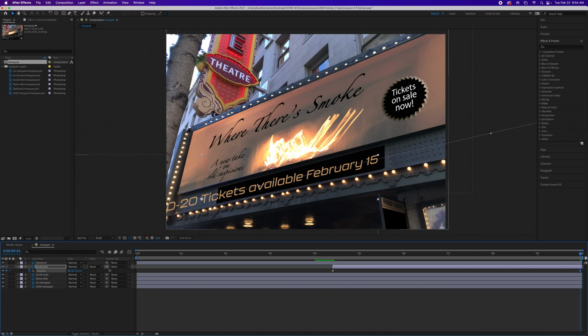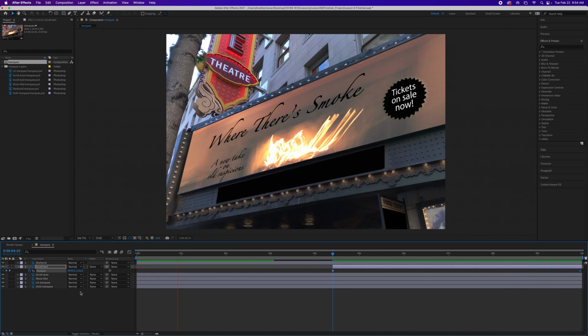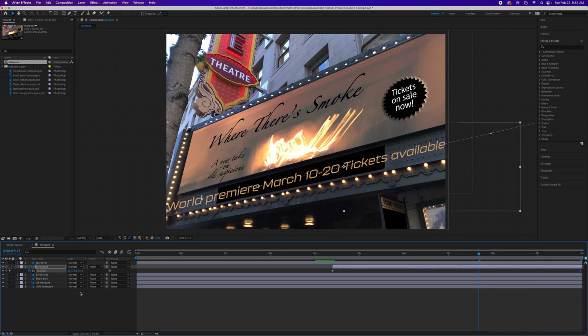Once you are happy with that, you should see your two keyframes. If you wanted to, this is where we can jump to the previous keyframe. We can just go ahead and play it. You can watch the ticker move across there. And then, of course, mine's set to loop on preview. So there we have that going through and running.